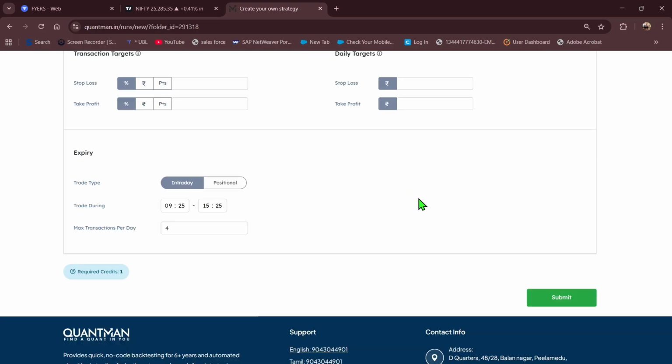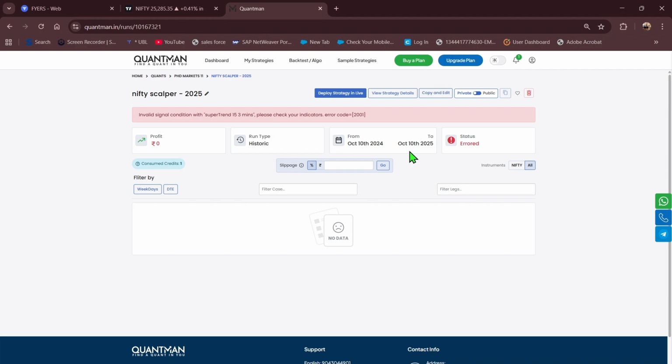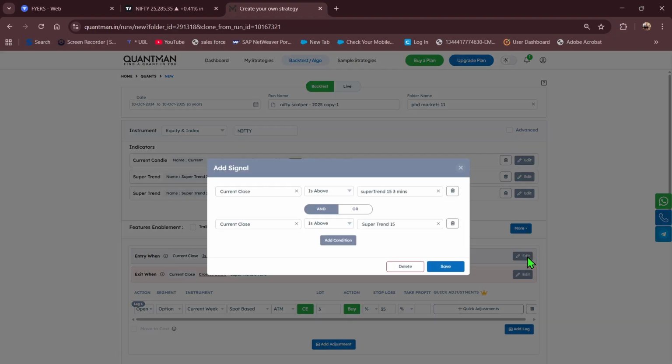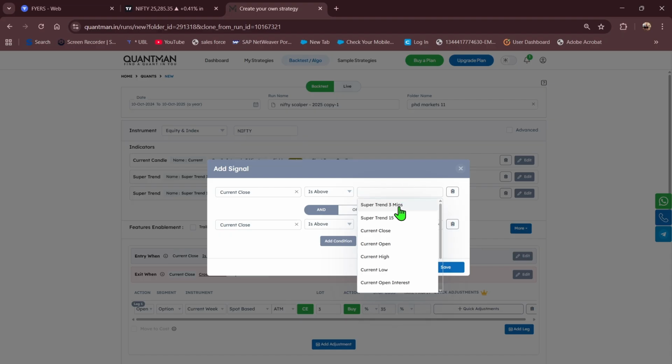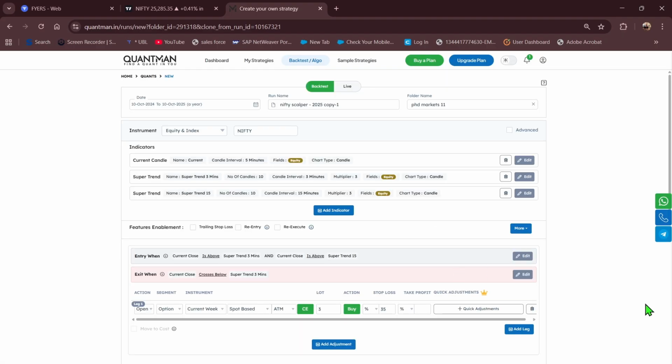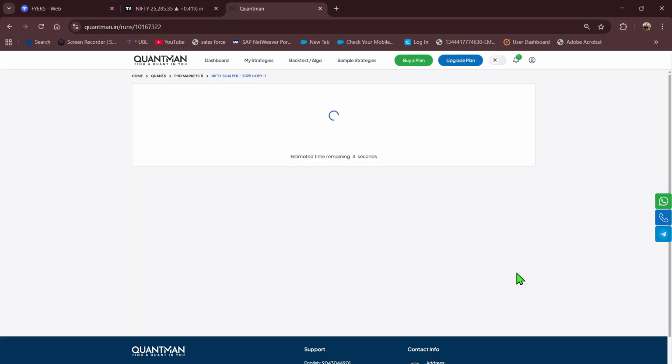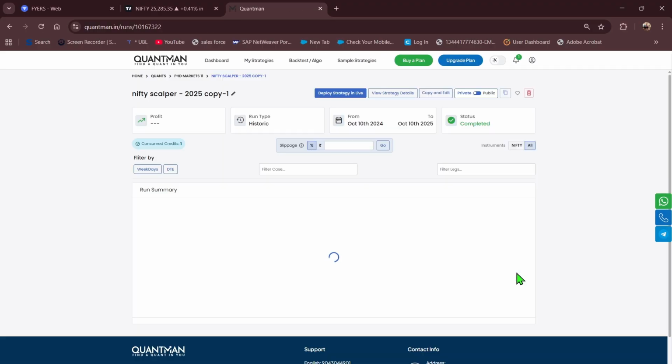Let me just check how it performs for 1 year. Sorry, there's some error in this, as I told you. Let me just change this. Yeah, this is where I need to change. Super trend 3 minutes. Okay, save, submit. Now let's see how this performed in the last 1 year.